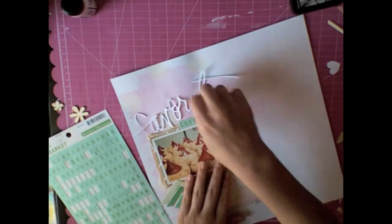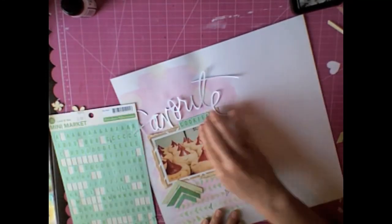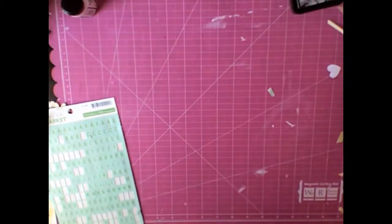These are mini market stickers by October Afternoon, and I got those at my local scrapbook store. It's called Crop Paper Scissors.